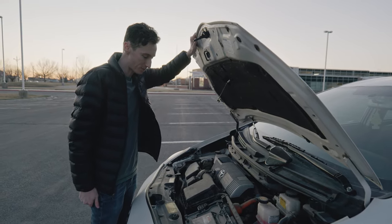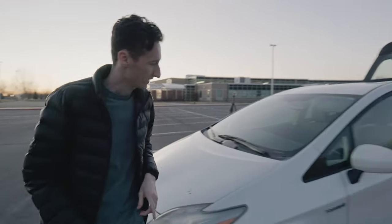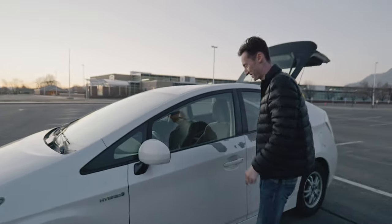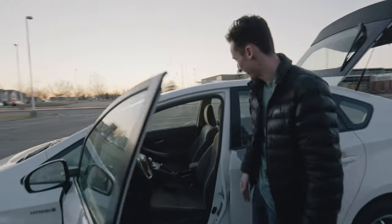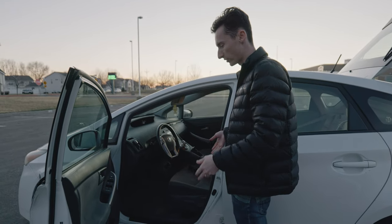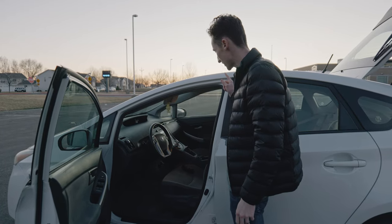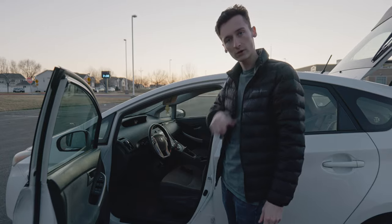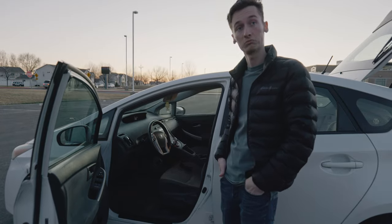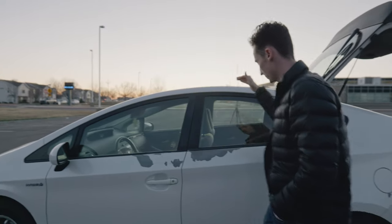Under the hood, it's a 1.8-liter four-cylinder hybrid-assisted engine — yes, 1.8 liters, a very large engine. It does have two wiper blades. This is the entry-level trim so there are no fancy frills, but it does have power mirrors and an aux input, which is really nice since our other two Toyotas don't have that. It also has an external thermometer.